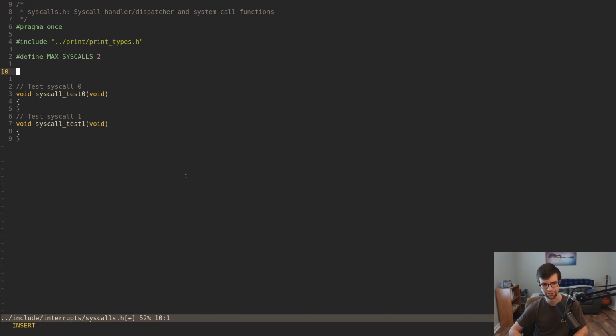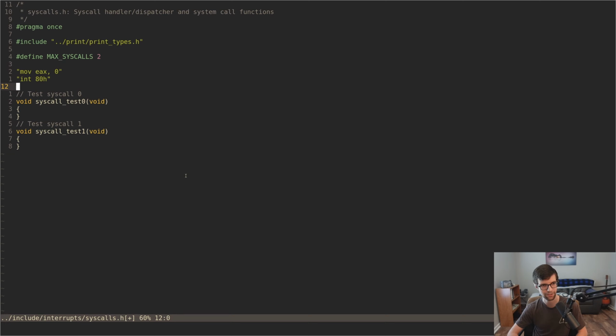But Linux usually uses 80 in hex or 128. That's what I'm going to use for my system call number. In the interrupt descriptor table at entry 80 in hex or 128, I'm going to put in a function for system calls. And then if the user puts a number into EAX, we'll say, and they call that function through the use of software interrupts, so the int assembly instruction. So if they end up calling int 80h, after they move some number into EAX, we'll say 1 or 0, it doesn't matter. Then they call some function we have down here.